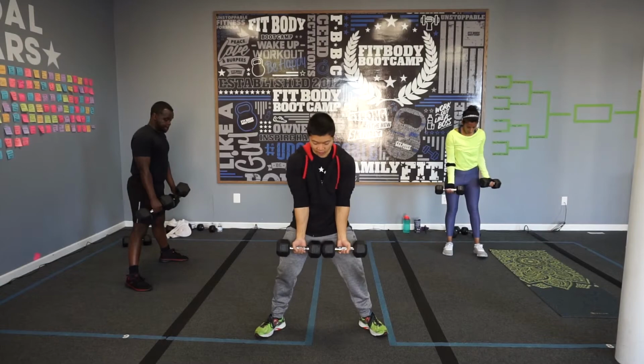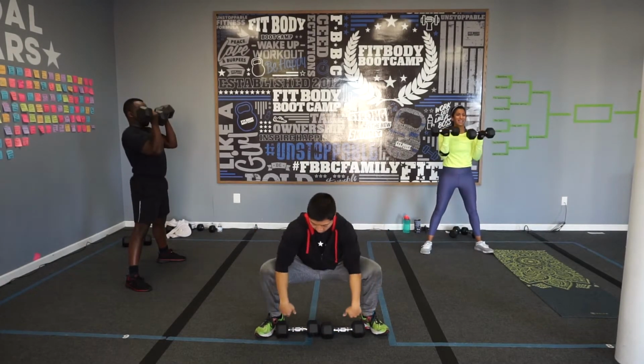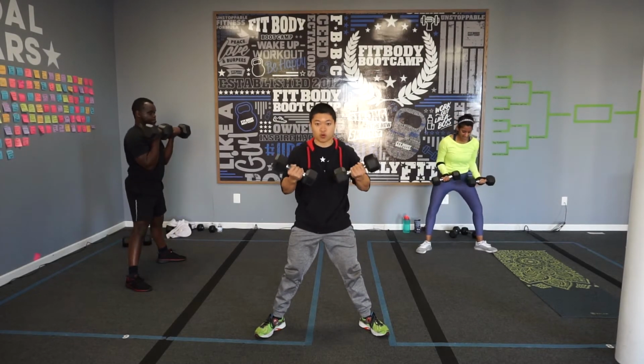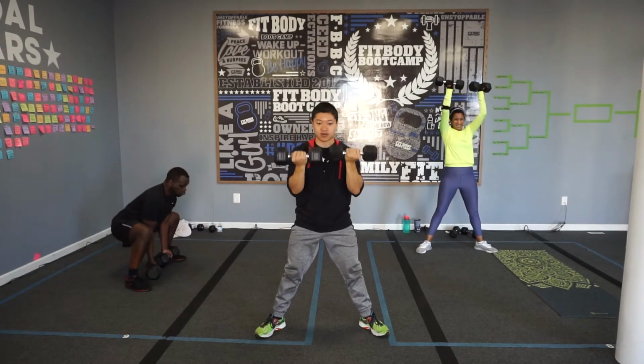4, 3, 2, 1, and it's beginning. Feet wide, so you have room for the dumbbells. You're going to squat down. Make sure you're not too wide. Make sure your knees and chin and the feet are all stacked. You do that curl as you come up. You stand still. Flex your legs. Flex your glutes. Flex your core. And press it straight. Don't twist your hands. Press it straight up like that. Bring it back down.